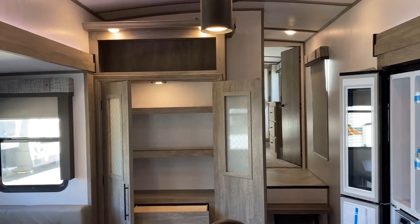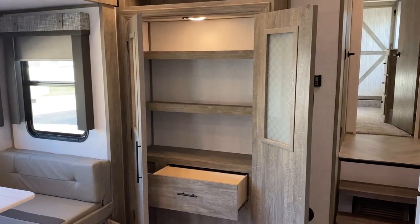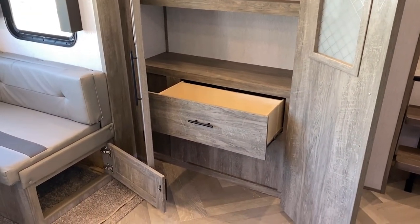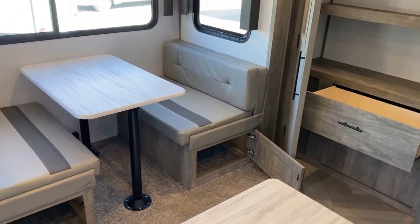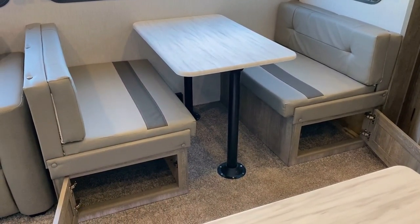I'm telling you, man, they were really thoughtful and considerate in their execution of this. Like, they knew what they were doing. Nothing in here happened accidentally. I've asked people this before, like on the mid-bunk Heritage Glen, but that drawer there in the big pantry, what would you put in that thing?